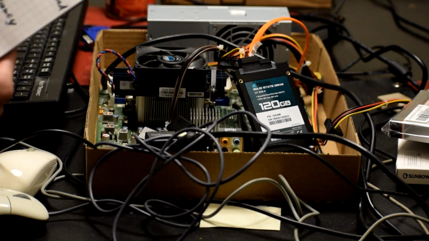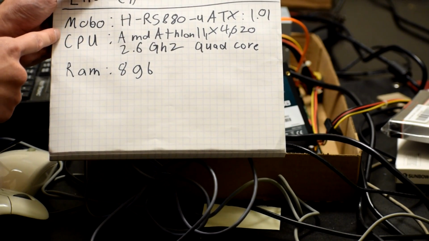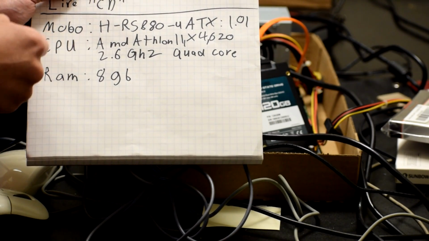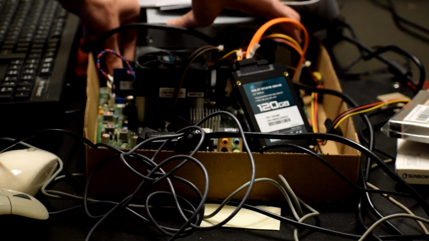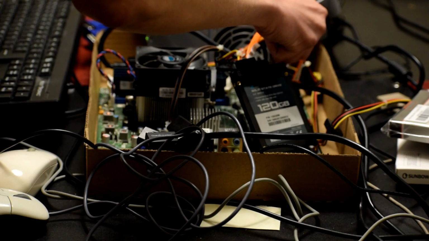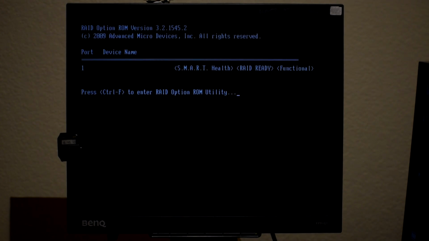Now this motherboard, if you didn't watch the Dawn OS video from last week, is the motherboard in question. It's an HP pre-built motherboard. That's our CPU, AMD Athlon, and 8 gigs of RAM. Let's go ahead and plug that in and power it on. And it crashed and rebooted. I really don't know what it just said there. Something about USB mouse storage.